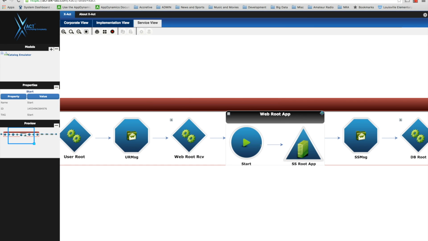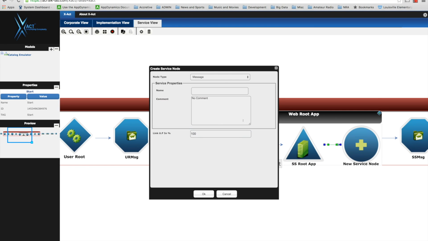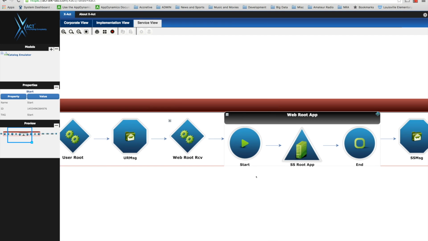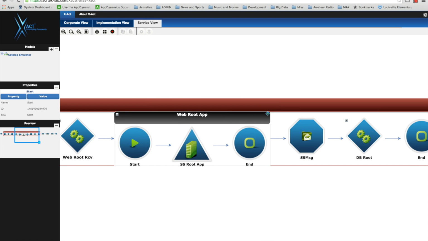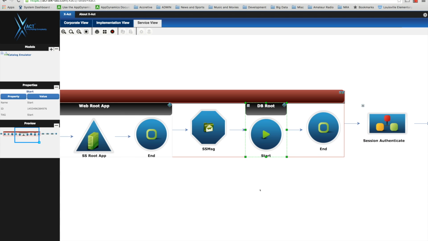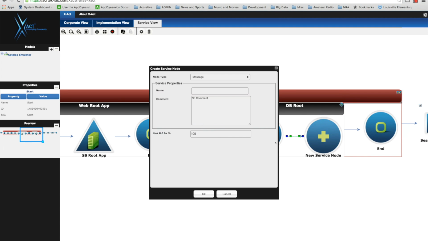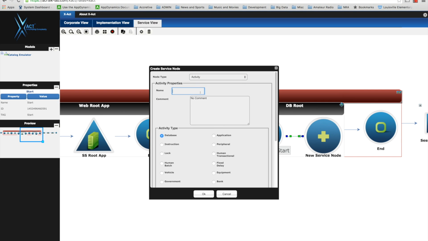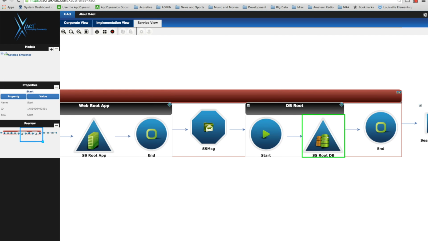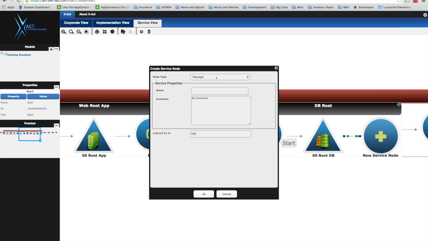Okay. And then we put an end on it. And last, we're going to add the database piece on here, which is activity SS root DB, and it is database, so we leave that. We have it there. We put an end on that. And we say OK.